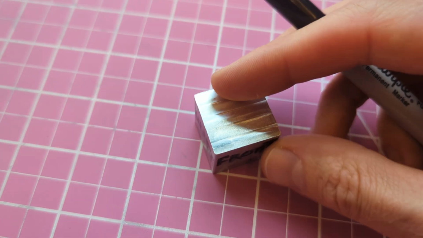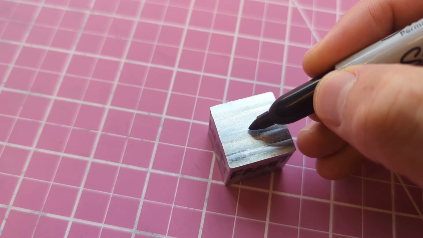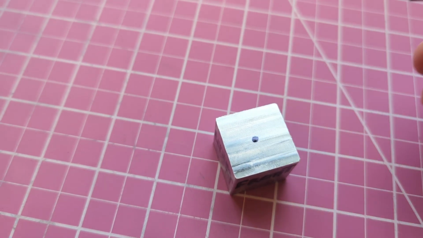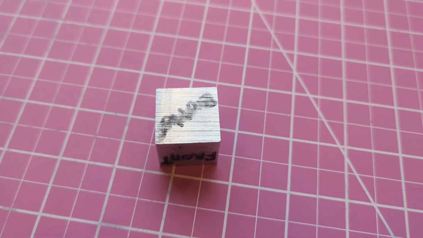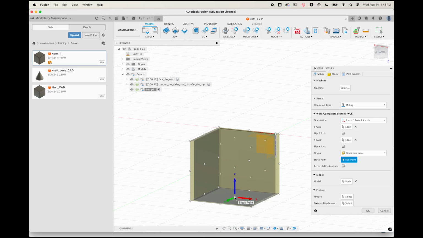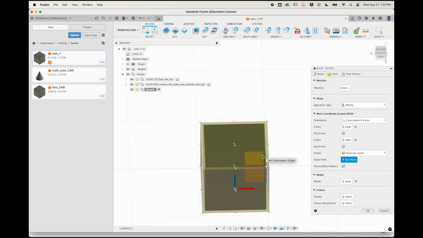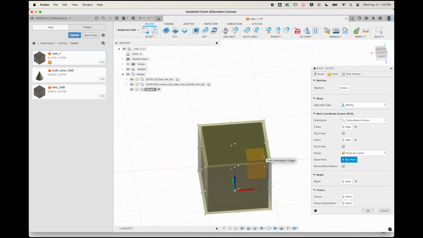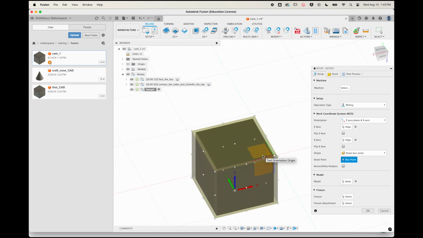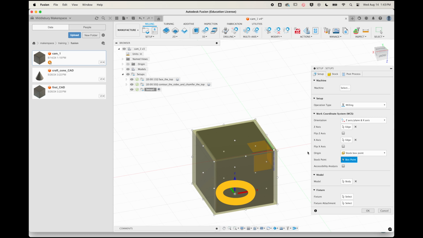And to make this final step easier to follow, take your physical cube, find your nice clean machined surface and put a dot in the center of it, and then flip it over. And imagine that dot down there. That's going to be the origin of your work coordinate system. We're not going to use the top back left anymore. We're going to use the bottom center. And to put your origin at the bottom center is as simple as clicking the box point for your work coordinate system and clicking on the point that's hanging out down there at the bottom center.